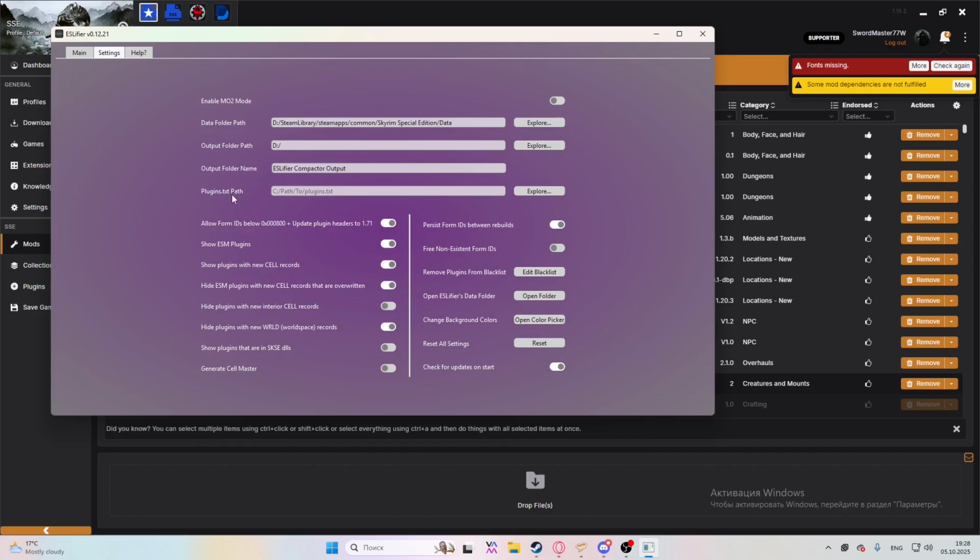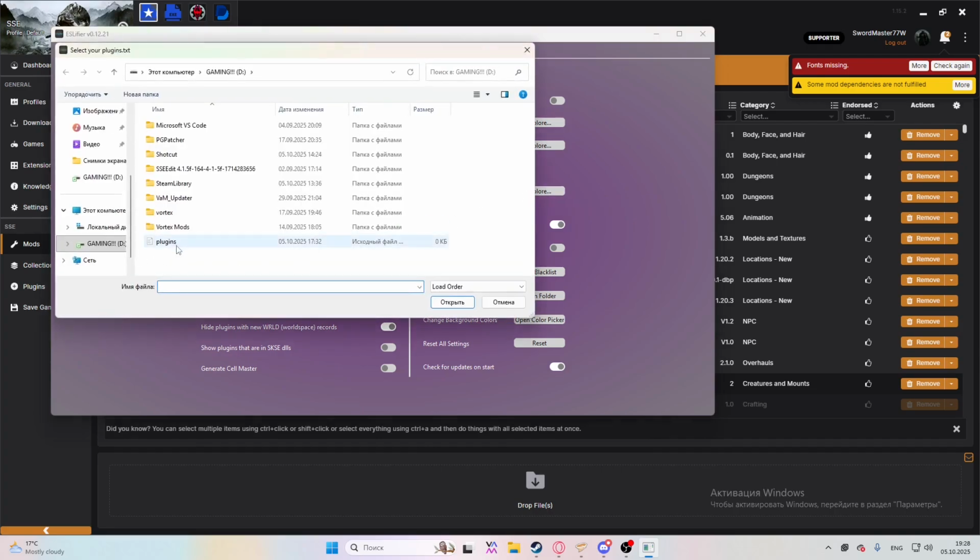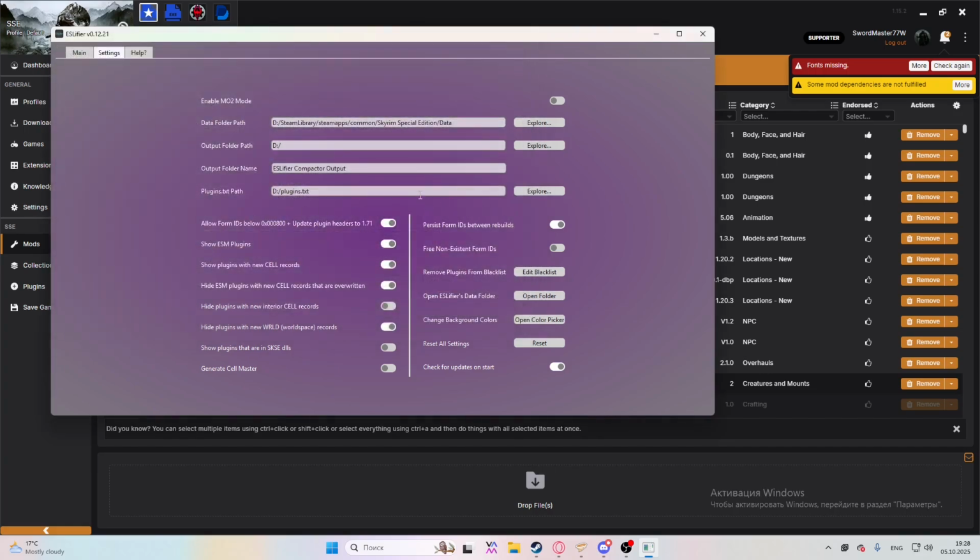And the next one, the plugins.txt path. So once I asked ChatGPT, and it told me that you need to manually write all the ESP file names which you want to be ESLified, but actually I don't know why, but now I have a completely empty plugins.txt file which works with no issues.